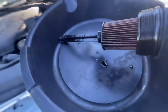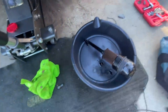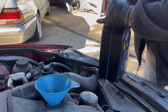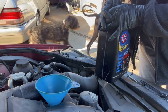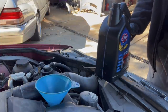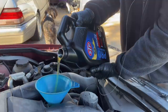Okay, so we're going to replace the filter and the little O-rings. Put it back in there. We're just continuing to let this drip from the bottom. And then we will put in the good stuff. Time has arrived. Yep, we're going to put some oil. And let me tell you, I'm not spending money on the Mobil One oil because I am cleaning out this engine. So the plan is to put in a good oil, a very inexpensive oil, but a good oil. And then we're going to add some Marvel Mystery Oil because we're going to clean the engine. I just want to make sure that everything is nice and clean.